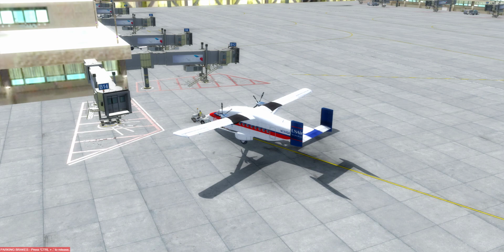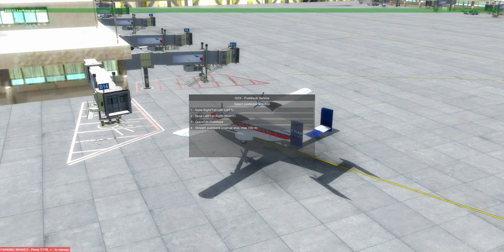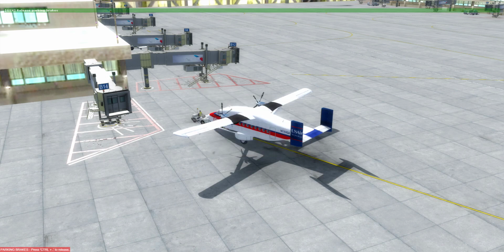Along the way, we're going to cruise at about 13,000 feet. This isn't the fastest aircraft in the world, since it's a 1970s turboprop. Release parking brakes. Commencing push. Now we're going to get some engines going here.